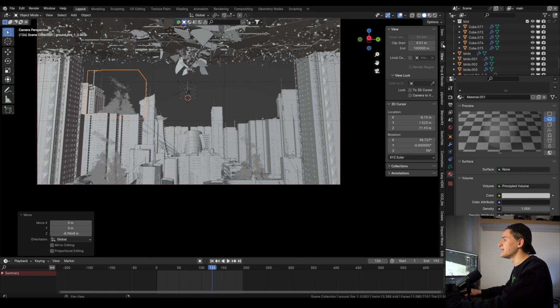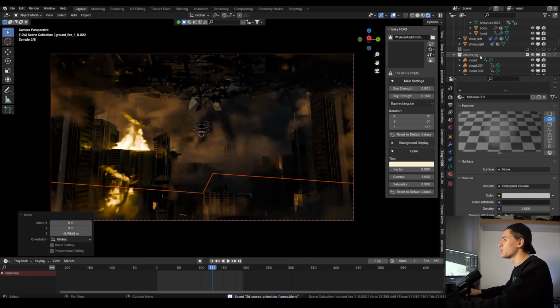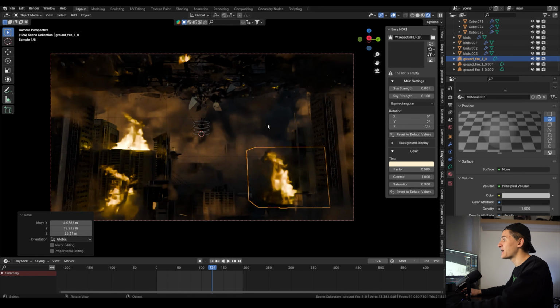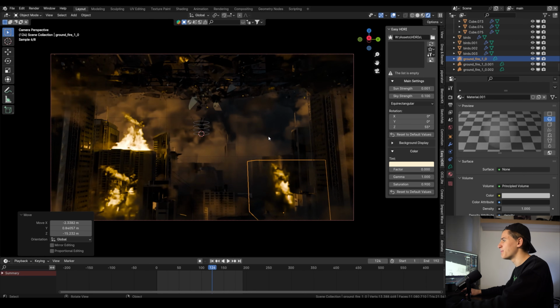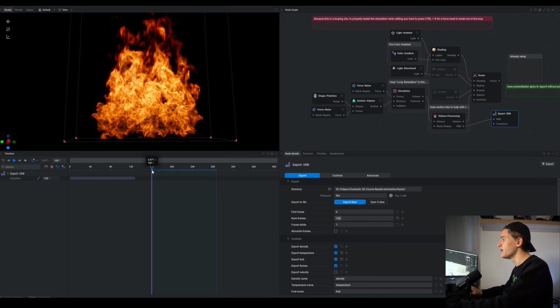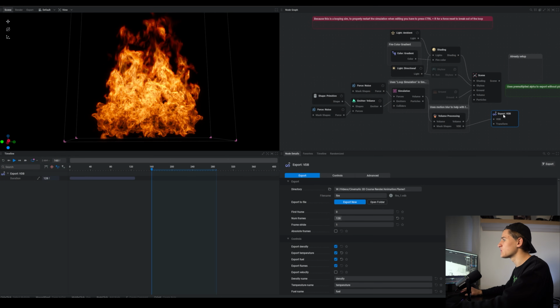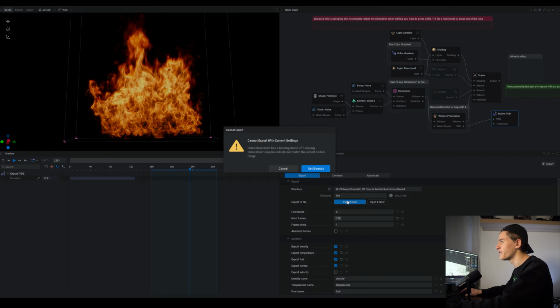The last one I did is the fire one. For that I turned the HDRI strength down so it's night, and I added some fire VDBs I created myself in Embergen. For that you can also use your own VDBs, but I also put the VDB sequence I used into the asset file, so you can also append the explosion and fire collection from the asset file there, so that you can use it in your own scene too if you want to. So that's another asset you can use for free.